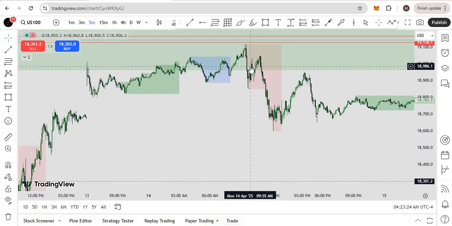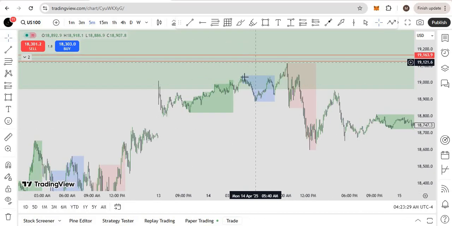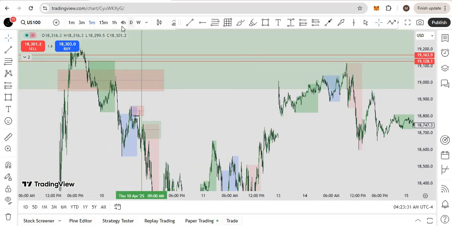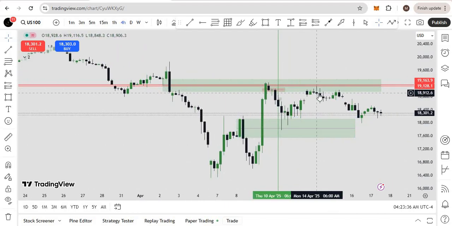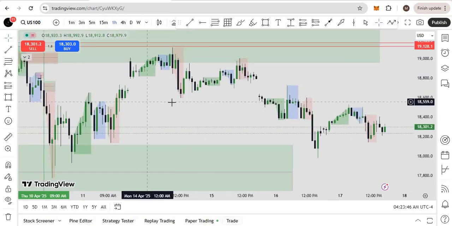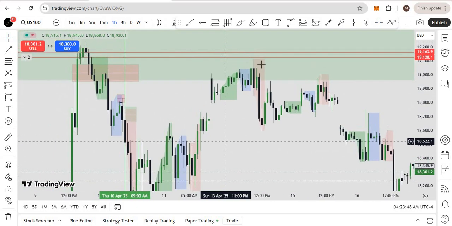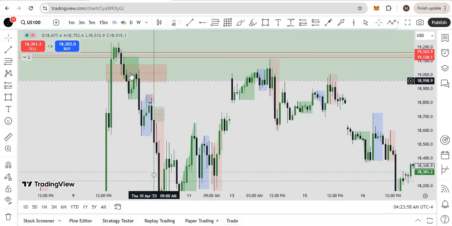Okay, so the next day what happened, on the date of 14th April, price reached again our 4-hour level. Okay, if we go to the 4-hour time frame, then price, as you can see, reached again this area, and from there it gave us a good reaction. Why is that? Why did I believe that it will work? Because we also have the concept of smart money, where it says that price will actually move after taking the inducement.